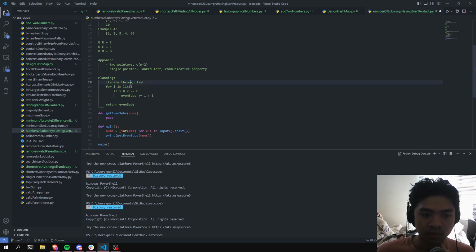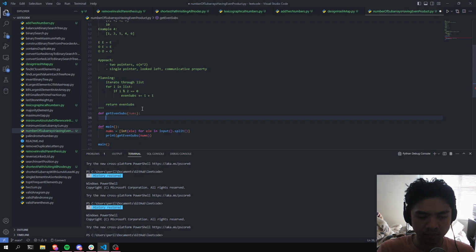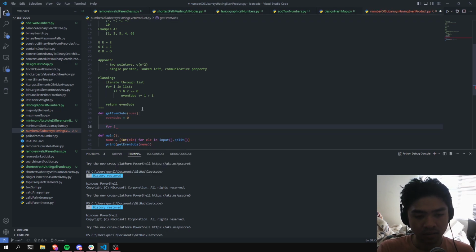So basically, we're just going to iterate through the list, but first I need to initialize a variable to hold even amount of subs. So even subs can equal 0. And then for I, I'm going to iterate through it, right?